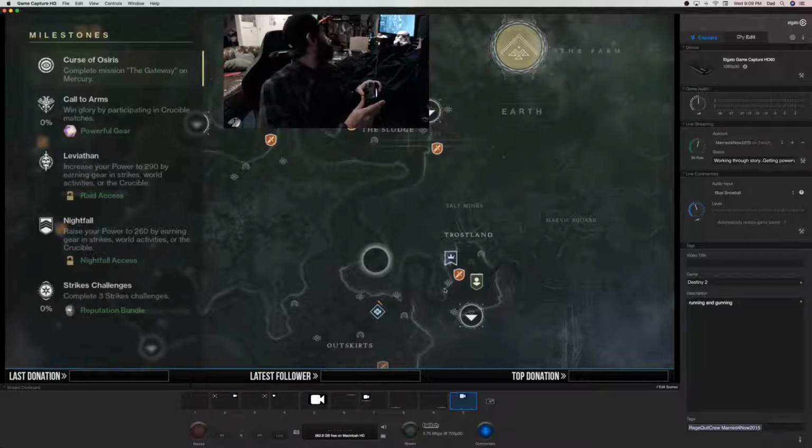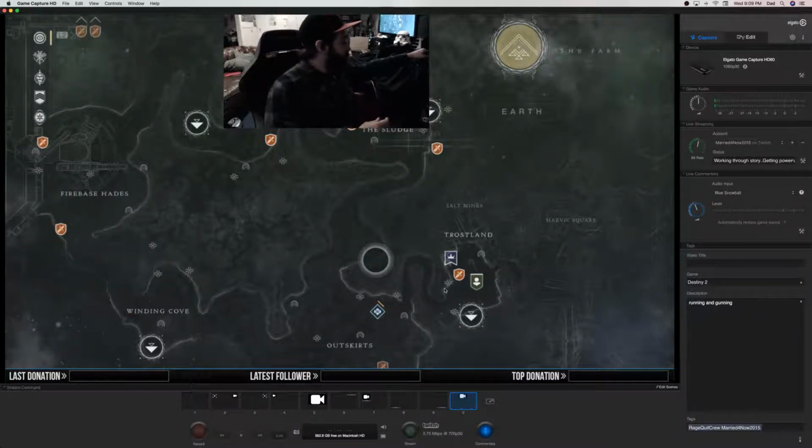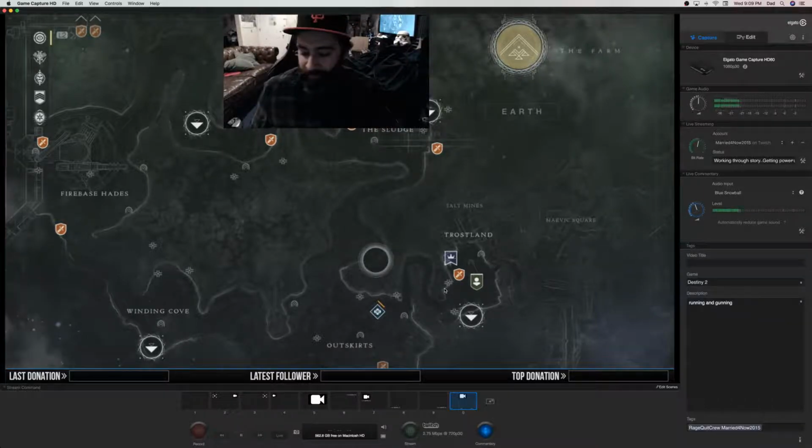What do I have to do here? Call to arms, Curse of Osiris. Call to arms. One glory by participating in the Crucible. I suck at the Crucible. You couldn't find me dead in the Crucible. I'm like the worst player on the West Coast. But I can raid like crazy.